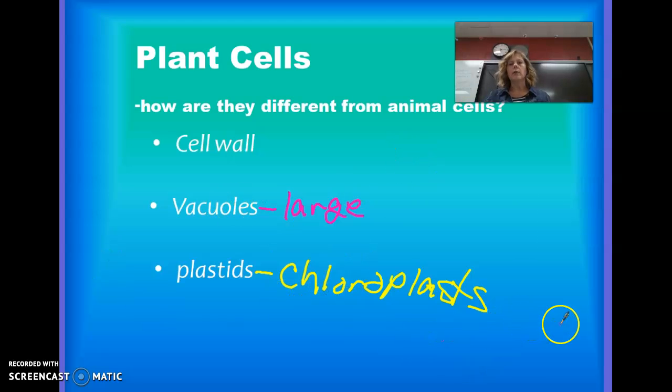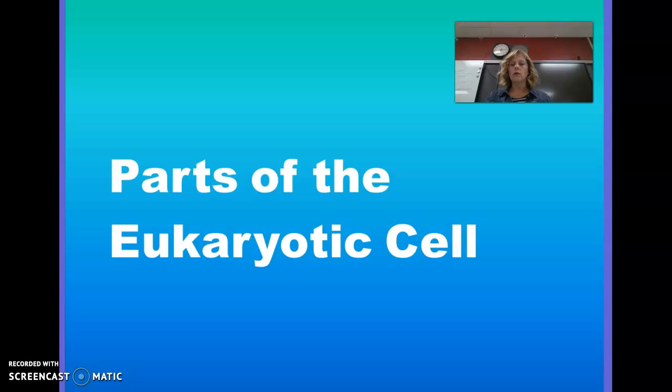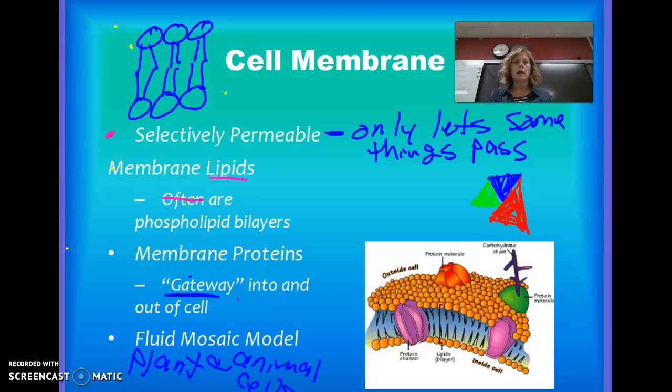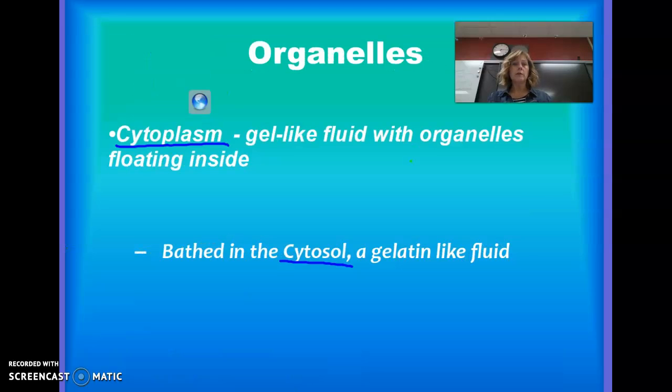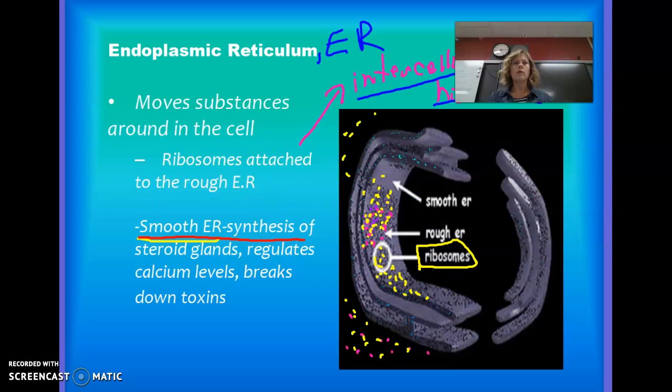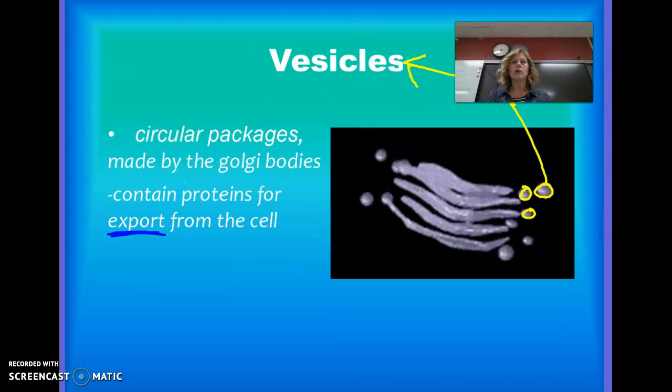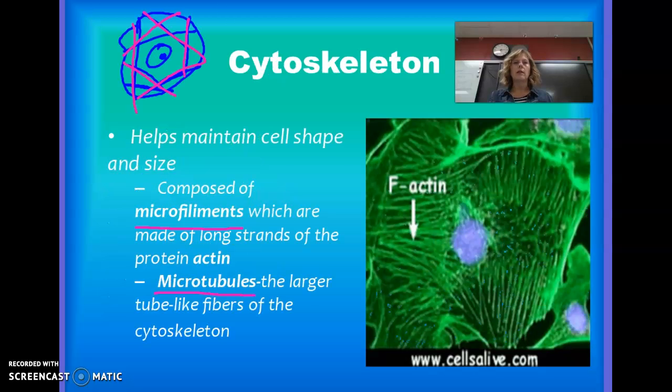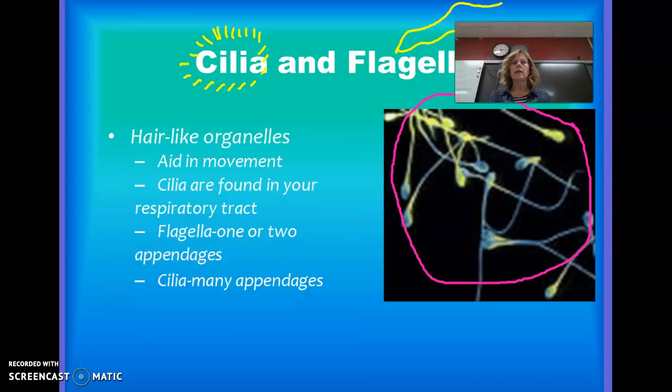We said that plant cells are different than animal cells in these three ways, which means that just for clarification, all the other things we talked about as we went through parts of the eukaryotic cell, just for a quick review, plant cells and animal cells have cell membranes. They all have mostly the same organelles like mitochondria and ribosomes, endoplasmic reticulum, Golgi apparatus, these vesicles and lysosomes, cytoskeleton.